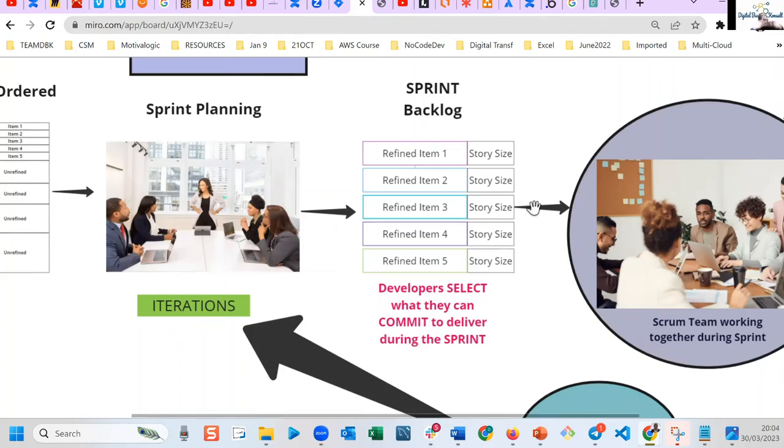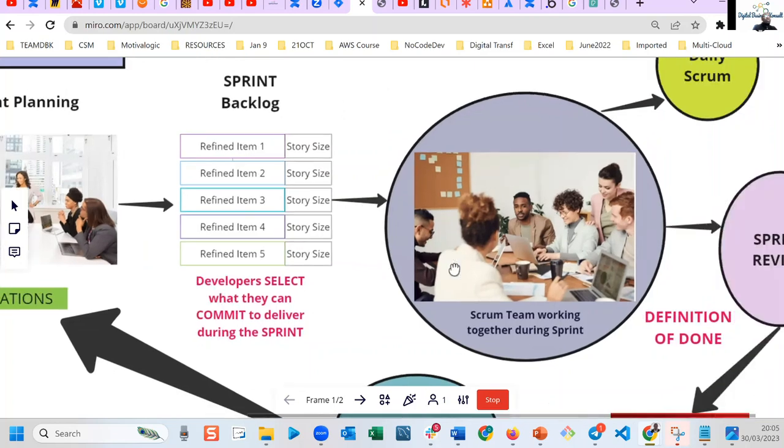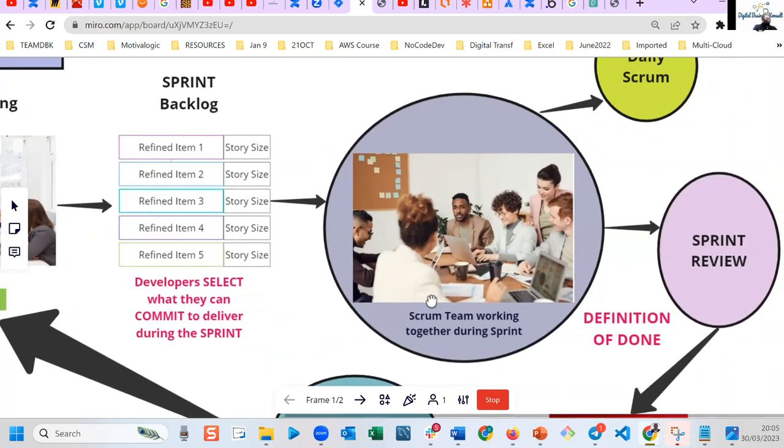That task needs to still be broken down into sizable chunks that we can finish successfully during the sprint. And so the developers, that is the entire developers, they will now select what they can commit to deliver during the sprint. That's why you say you don't bite more than what you can chew. So they select that, and then the team continue working together all through the sprint.